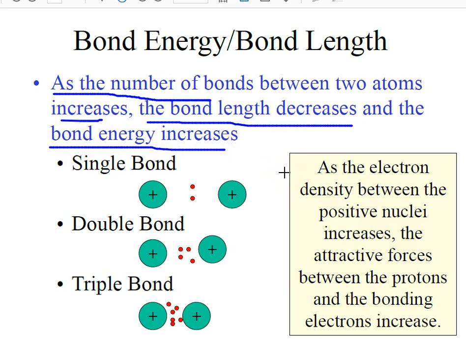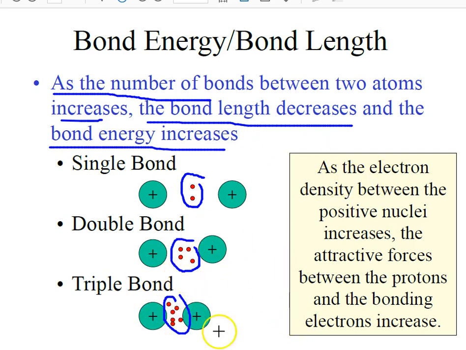But what is a bond? A bond is shared electrons. So let's say you're just sharing 2. Well, it might be like that. But if you share 4, well, that's going to draw you closer together because you're attracting more electrons in the center, pulling those protons in tighter from the nuclei. Well, what if you're sharing 6 in a triple bond? That's going to pull those nuclei in even tighter.